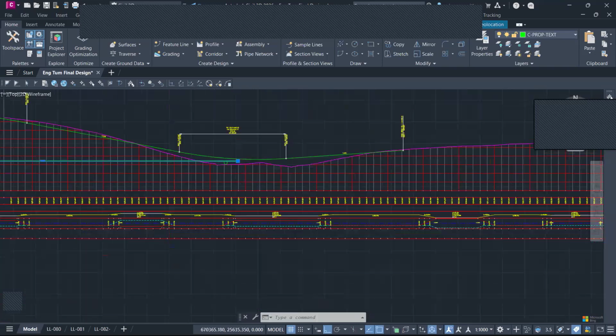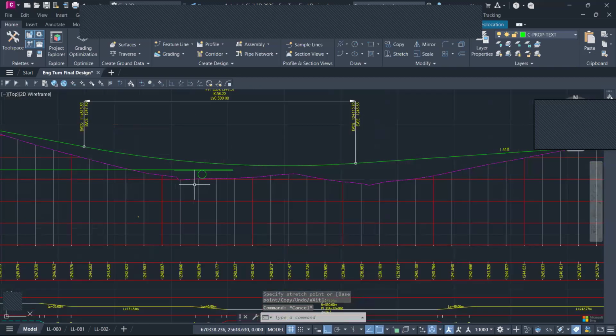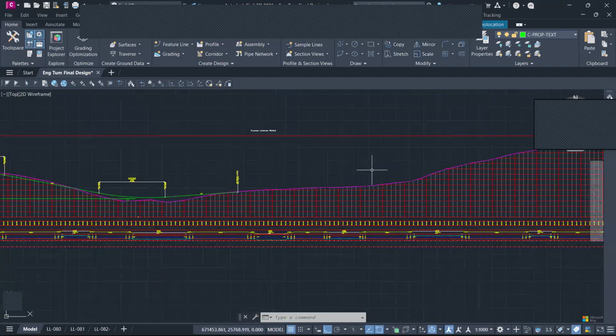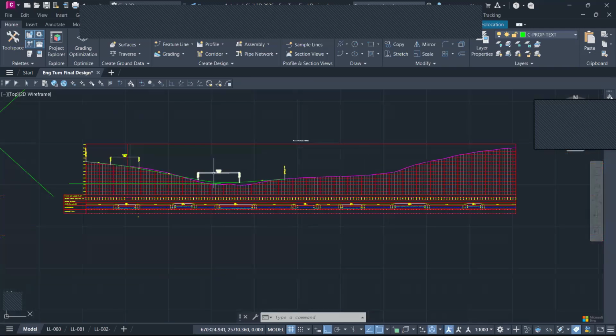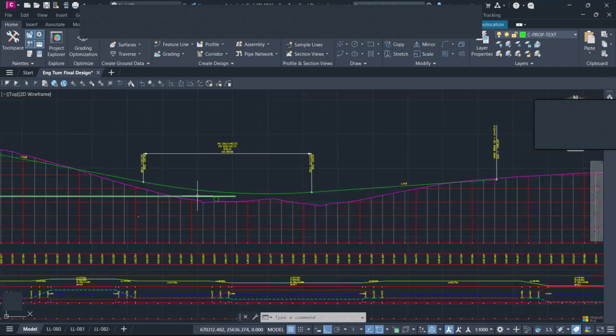That is something we will cover more extensively in the course, how you position your drainage structures and put your culverts, to ensure they are constructible and the invert levels go hand in hand with the profile of your roadway.